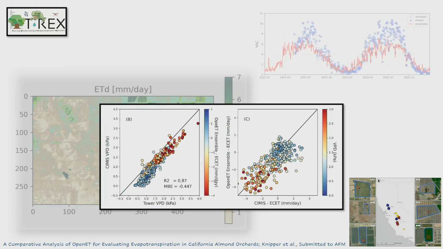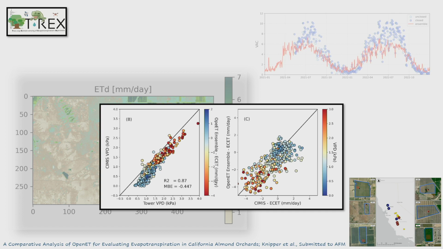In addition to that, what we found was, in OpenET, those ET estimates are interpolated using reference ET. In California, we use the CIMIS network. And what we found was the closest CIMIS station in Davis had vapor pressure deficit values, a measure of advection, that were consistently lower than the vapor pressure deficit estimates that were measured at Vacaville. And in that case, the higher the VPD, the larger the error.